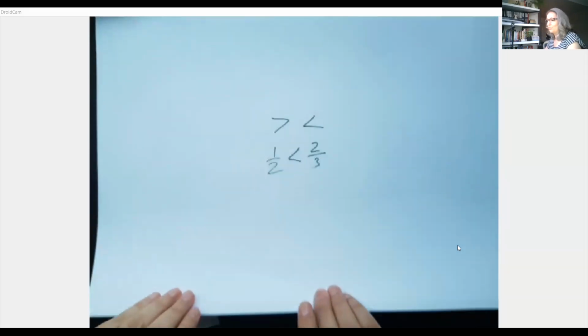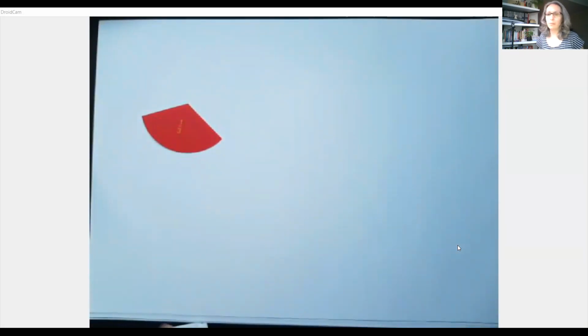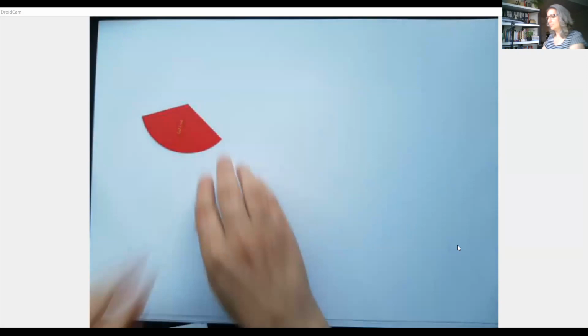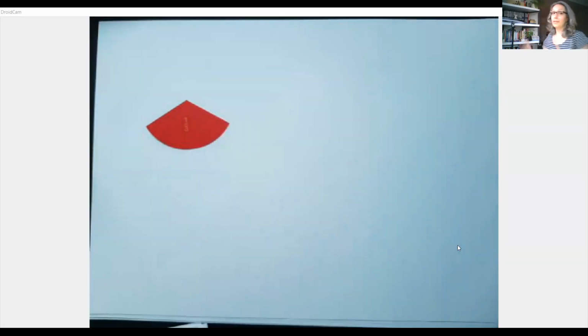All right, so let me just remove that. Let's say I have a third and I need to divide it by 2. What does the word "divide by" mean? Well, it kind of means sharing, doesn't it? Sharing equally. Where else have you heard that? Fractions, right. So again, division is about sharing equally.